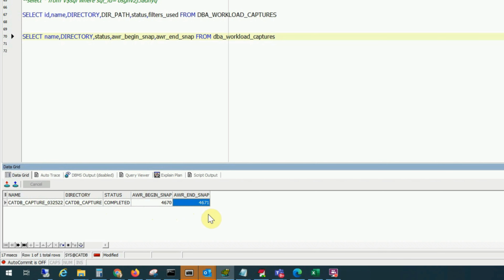These AWR snapshots are important because we have to take all the SQL statements which are in between these two snapshots and include them in the SQL tuning set that we just created.